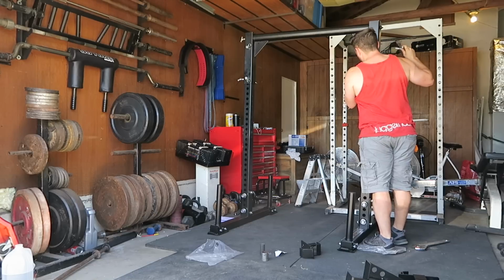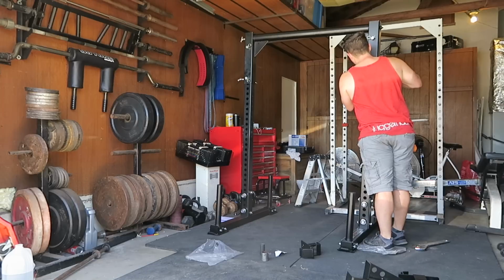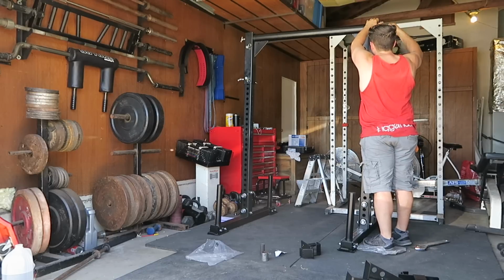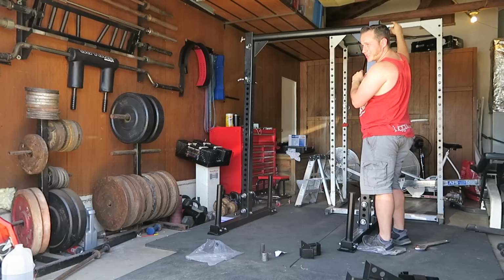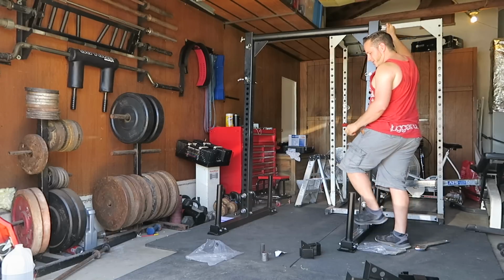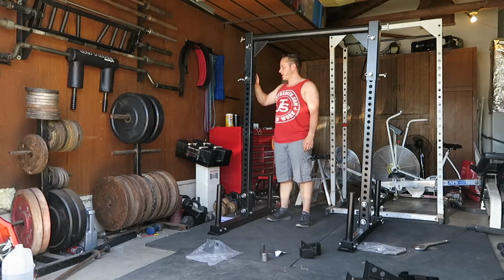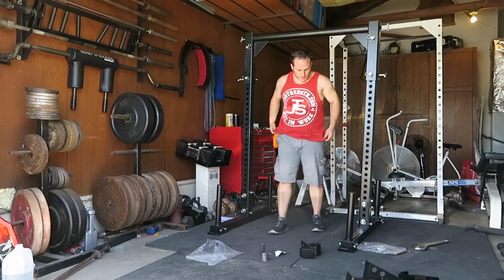Something I recommend is to get a wire, even some zip ties, and put it around this to this so you don't lose these damn clips, because you will lose those damn clips. These aren't the beefiest clips. These hitch pins are beefy though. It definitely looked like they were bolts and nuts on the shop, which I'm very happy that they're not. The only problem is if you move a little bit, it'd be nicer to have a little more tolerance, but we'll see how it works.